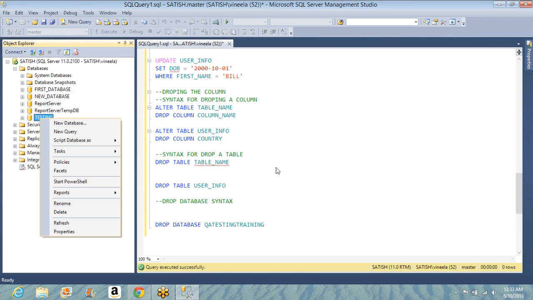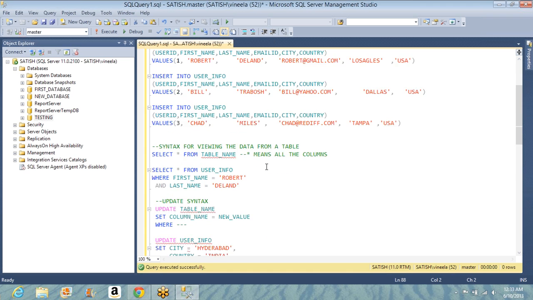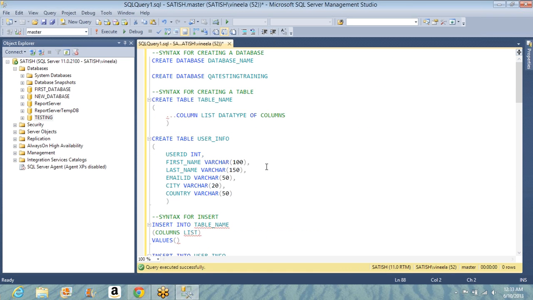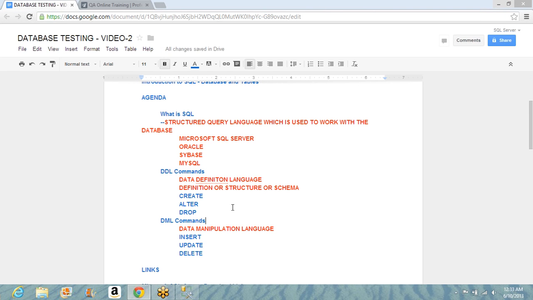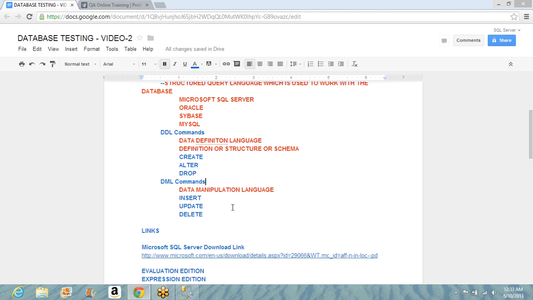Okay, so let's say we have a database called testing, and then if you want to drop this customers table, just right click on that and then just completely delete it, so that table will be completely deleted. And then if you want to delete the database, just right click on the database and then just do delete. It will delete the database itself. Okay, so that's how you use SQL code to work with the tables.